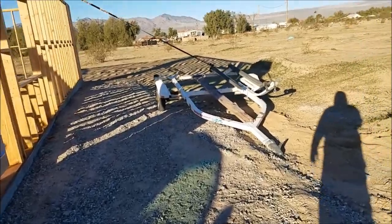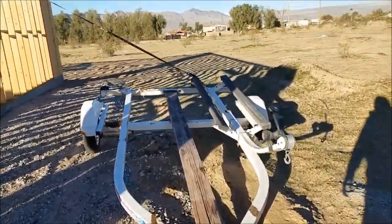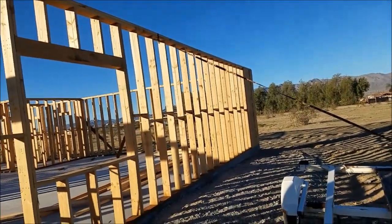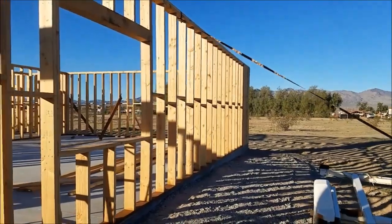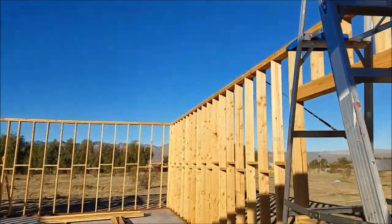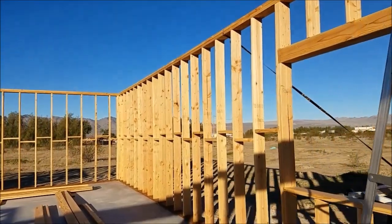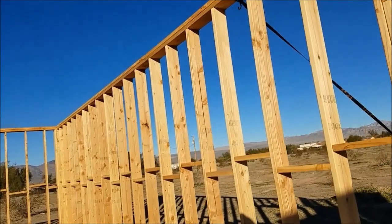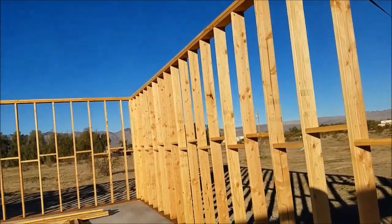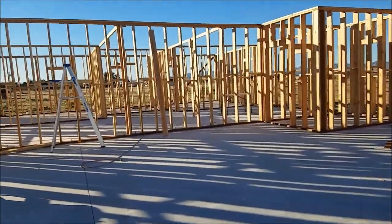But to keep the wall straight right now, I have the lumber trailer located next to the wall and a strap going up to the middle. And the strap is nice and taut, and that's what's currently keeping our wall nice and plumb. But when we get our little support walkaway thing going across the middle, it'll help push this wall out. And then when the trusses go on, they're going to need a bunch of sway braces anyway. And that'll kind of finish it off and hold it where it needs to go. So yeah, let's get started.